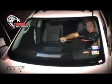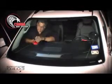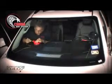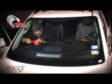Now, I can see that my cord is starting to move, so I'm going to anchor that on the inside. And I've brought my rip cord, my secondary rip cord, into the vehicle. I'm going to get my anchor, and I'm going to run the rip cord through my anchor, lacing it.